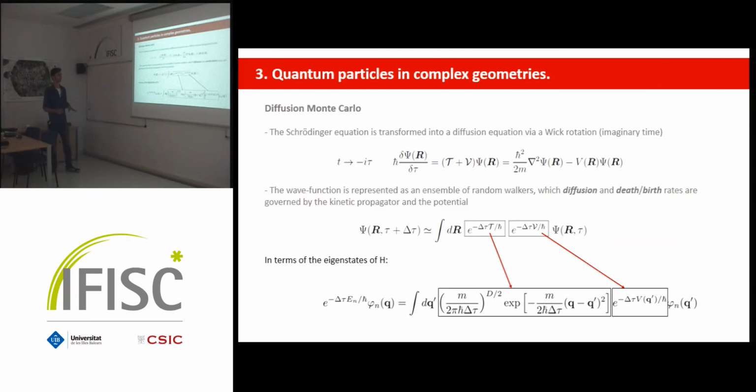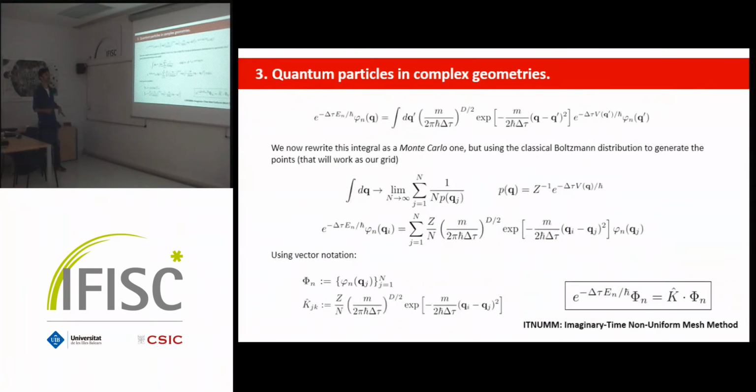So in this quantum Monte Carlo, we were writing the wave function as a distribution of points. But what happens if I do the contrary? What happens if I write the Boltzmann factor, the potential, as a distribution of points instead of the wave function? If I do that and I transform the integral into a numerical sum over grid points, at the end I get a vector, the wave function, times the free propagator evaluated at the points where I have created the grid from the Boltzmann distribution of the exponential of this potential. For the harmonic oscillator, this is the Gaussian distribution of points I was using there. So I get the same vector times the eigenvalue, which is the exponential of the eigenenergy. In vectorial notation it means that I just have that.